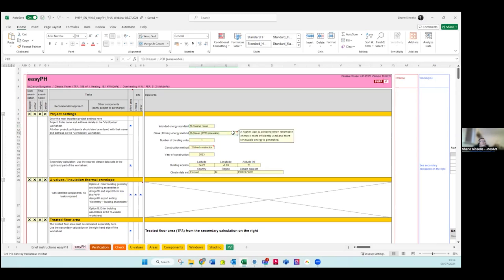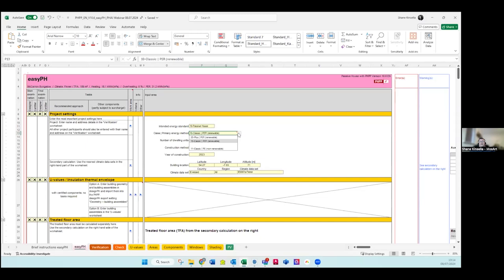So within that, we need to select our class. 99% of projects will be certified to Classic, so you'll select Classic from your drop-down list. You can also select Plus from that list. You will note that Premium is not on this list. PHI have made a conscious decision to insist that projects being certified to Premium go through the normal certification approach.